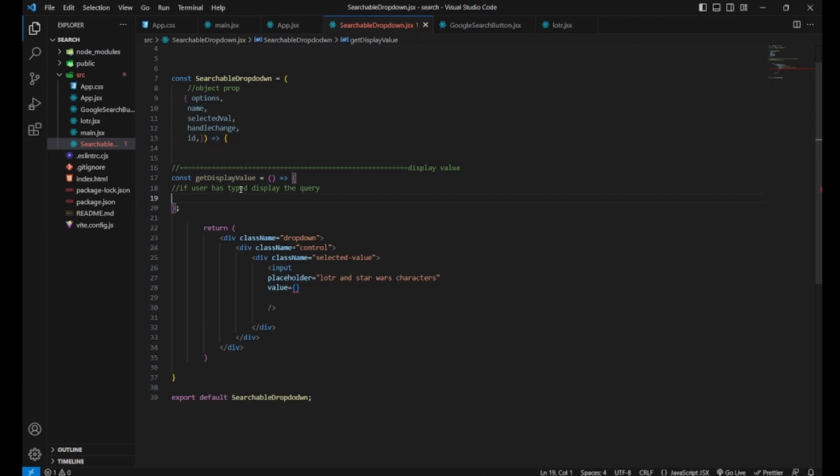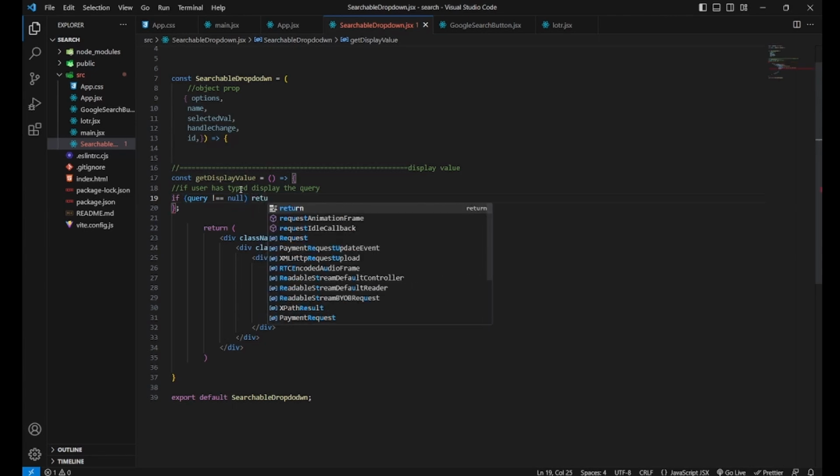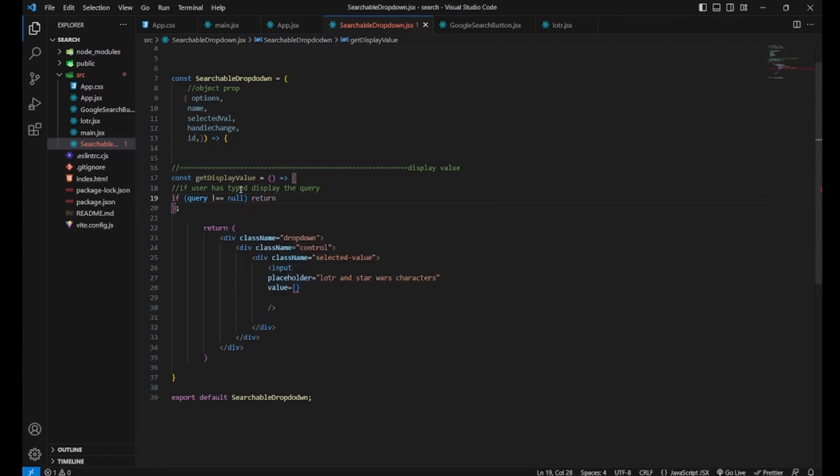That's how it's gonna work. So if query isn't null, then return the query.